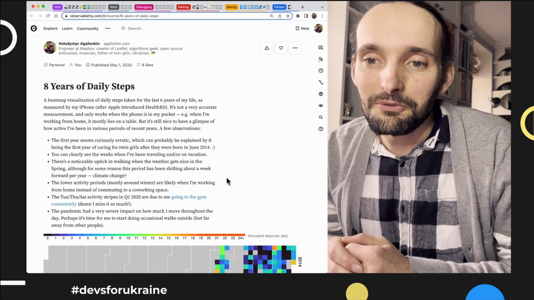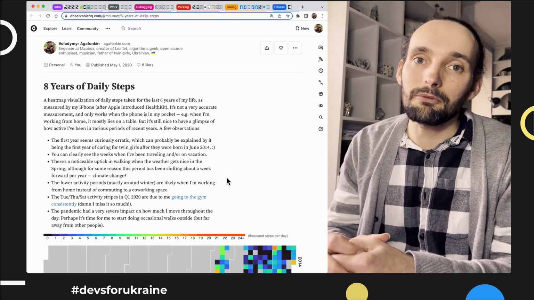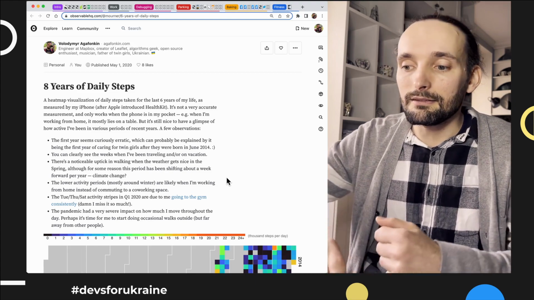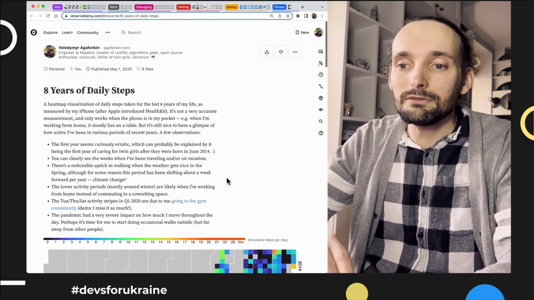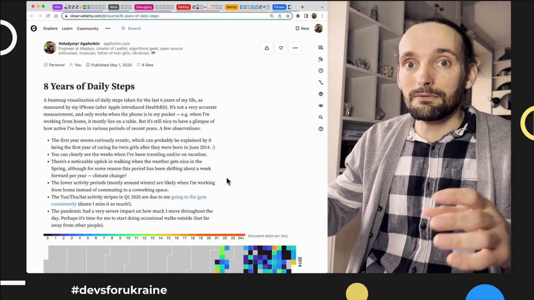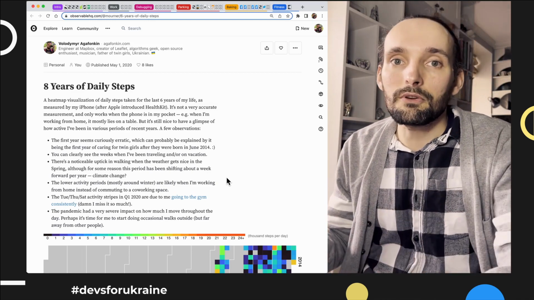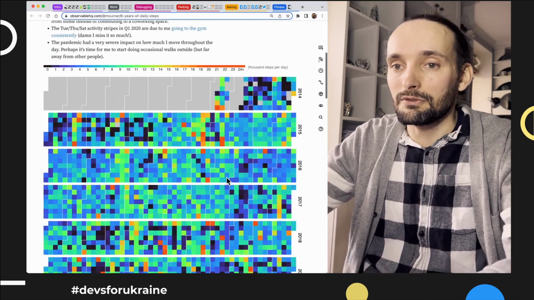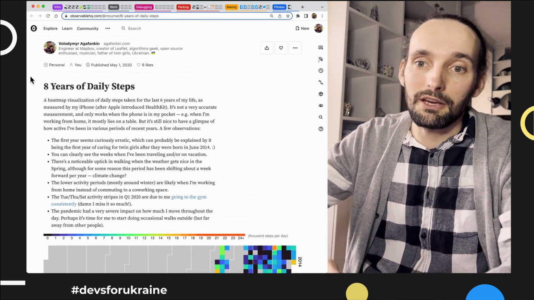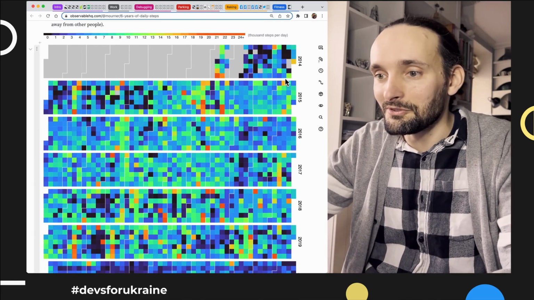And one more thing, also related to fitness, is my iPhone, it tracks the number of steps I make every day, at least when I have it in my pocket, which is almost always. And it tracked this data for quite a while, and I decided to visualize how many steps I make every day, and try to get some kind of global trends, like to see whether I would walk at some years more than the others, and see if there are any interesting patterns. So here you can see steps visualized for 8 years of my life. And when I look closely, there are many interesting things here.